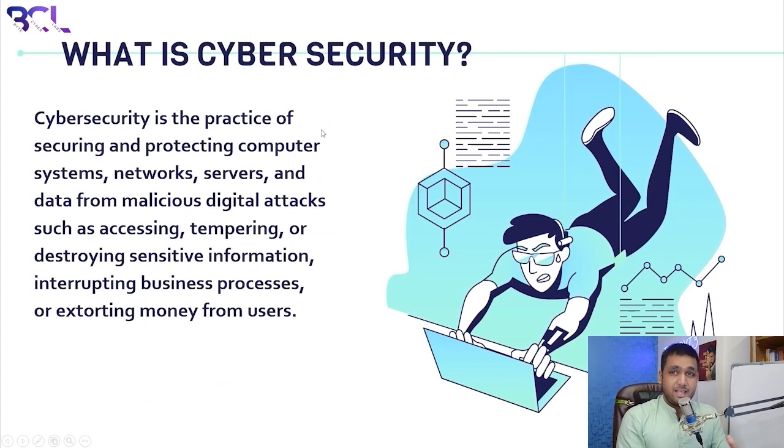Before we begin learning what is CEH and the other cool concepts about it, let's discuss what is cybersecurity. As per a definition, cybersecurity is a practice of securing and protecting computers. We all know that the term security means that we are going to add some protection, right? So cybersecurity is all about protecting your data, protecting your entities which exist in your technical ecosystem. We are going to implement some protection layers which we'll be discussing step by step in the further curriculum. The protection is always against a malicious actor.